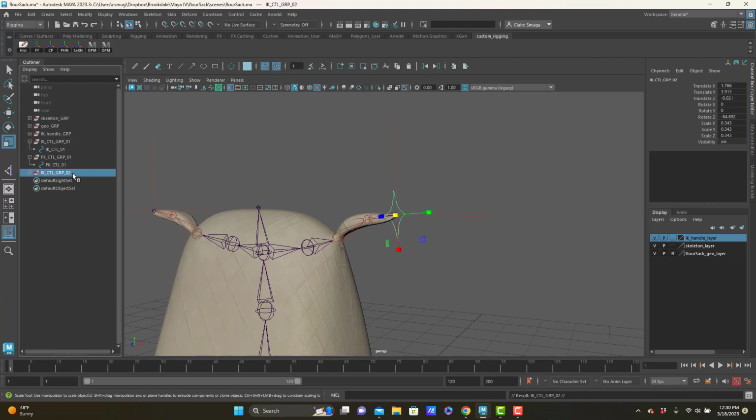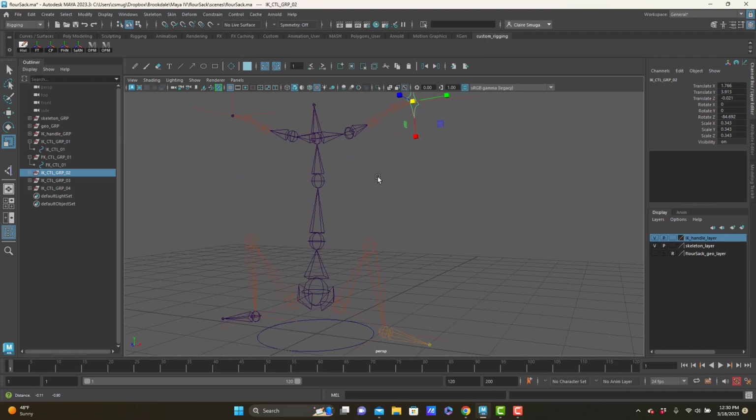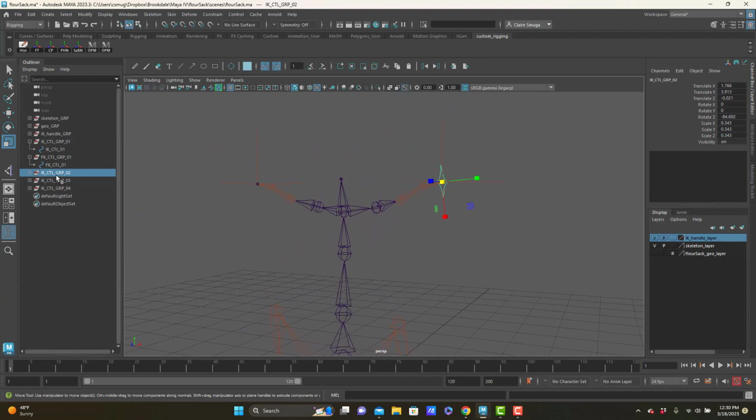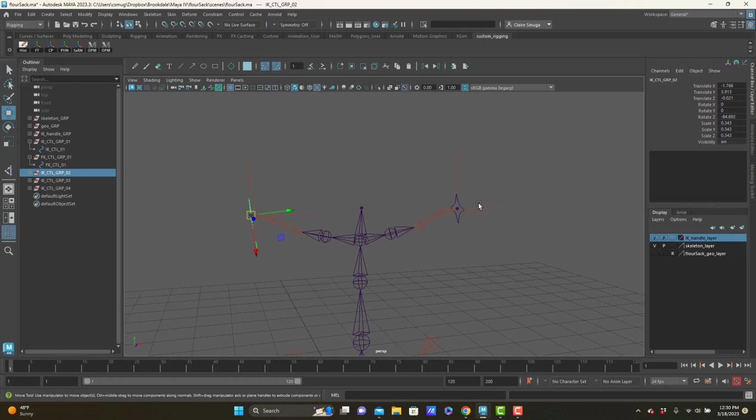I'm going to Control D to duplicate. We've got 4 IK handles, so let's just put one of these at each location. So I'll take this one here, and I'm just going to snap it over to the other side. Oop. There, just like that. And I kind of regret doing this rotation, but fine. Let's make that positive instead of negative, and that should flip it perfectly. Good.